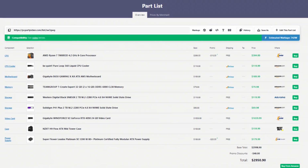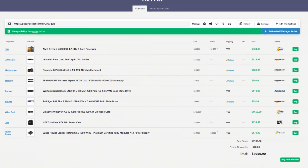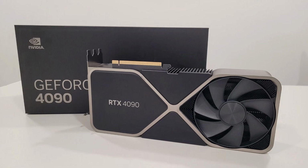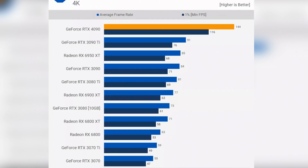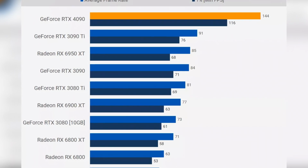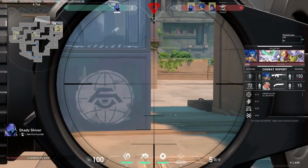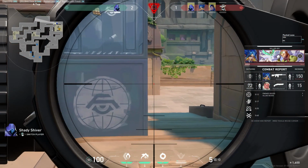And then with the last one and the best PC in the whole market in my opinion in terms of gaming performance, we have the $3,000 4K system with the Ryzen 7 7800X3D, which is arguably the best CPU on the market for gaming. And then for the GPU, we got the RTX 4090, which is the best GPU at the moment in terms of performance. Once again, on the same 16 game average at 4K resolution with the highest FPS, we have the RTX 4090, 140 FPS on average, which is a really high number considering games were tested in 4K high to ultra settings. So before you ask anything in the comment section, yes, this GPU will be able to run your favorite title on the highest FPS and highest settings available.